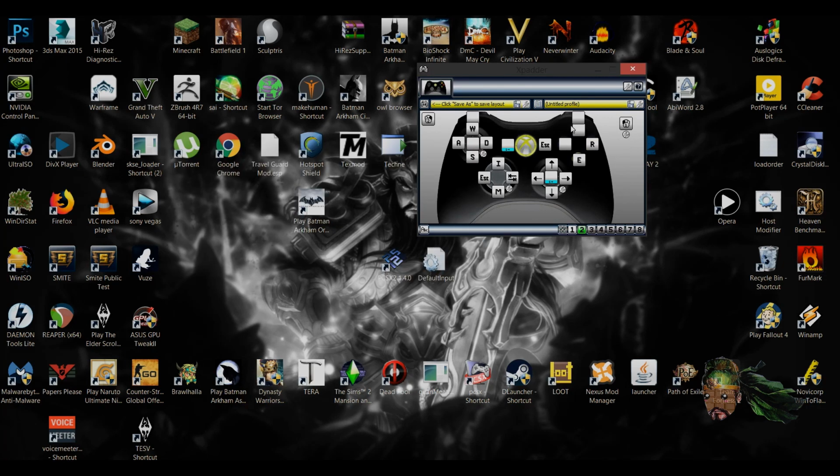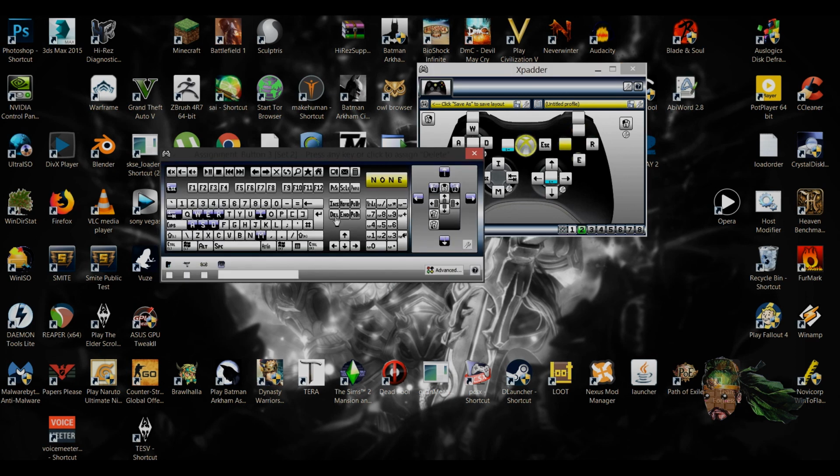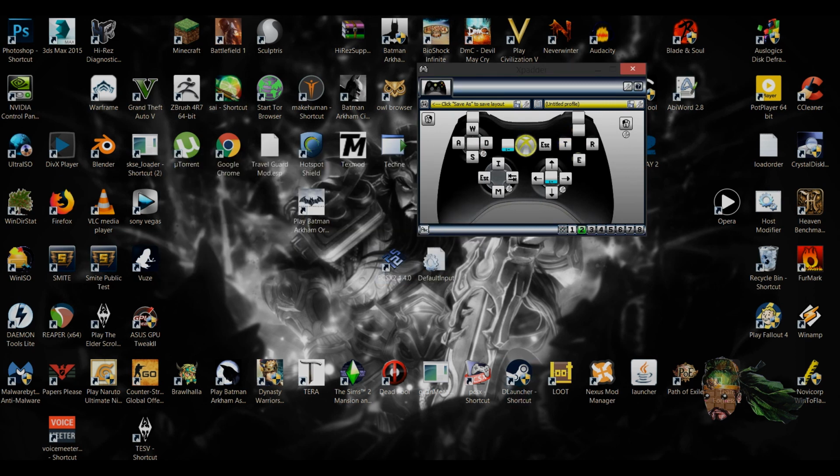Also, we want to make this R. R is for resheathing weapon, but also in the inventory menu, R is the quick key for dropping weapons. So if you're in the inventory menu, you picked up something useless, you want to drop it real quick, all you have to do is click on it, and then just press the B button on your controller, aka R, to just quickly drop it. So that's useful.